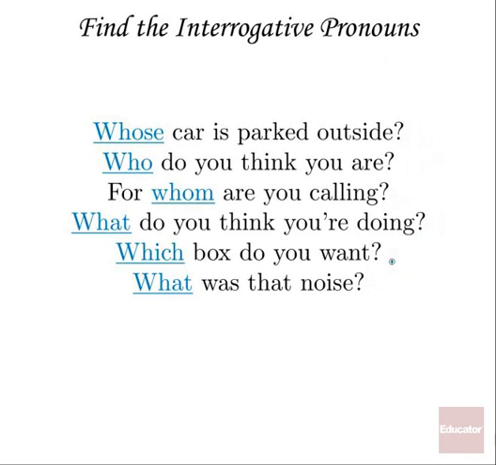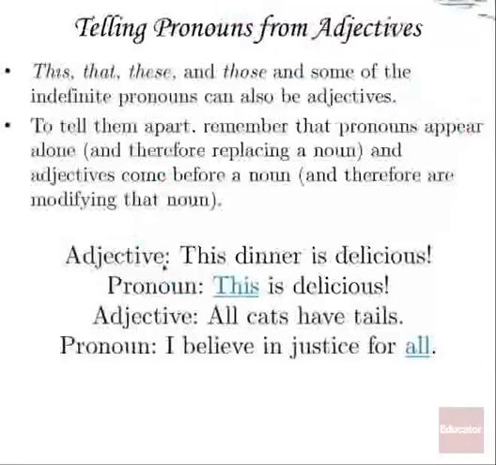And here we are. Whose car is parked outside takes the place of a possessive noun or pronoun. Who do you think you are takes the place of a name, presumably. For whom are you calling? Once again, takes the place of a name, presumably because we don't know. What do you think you're doing? Which box do you want? And what was that noise?